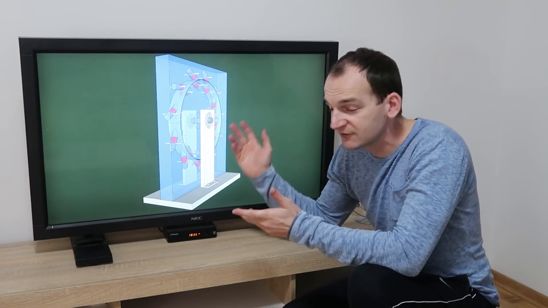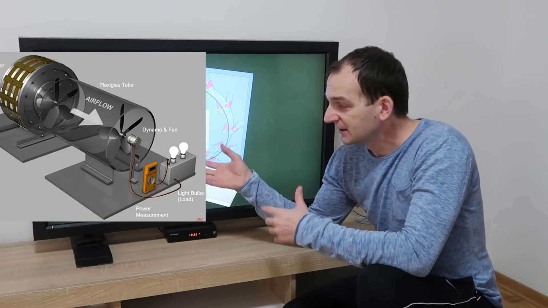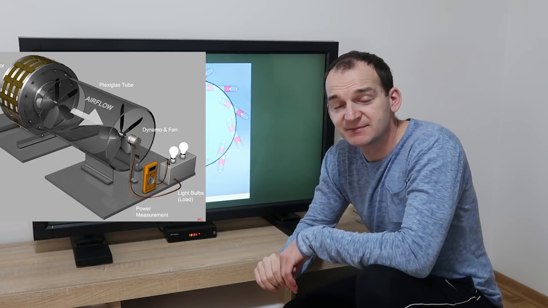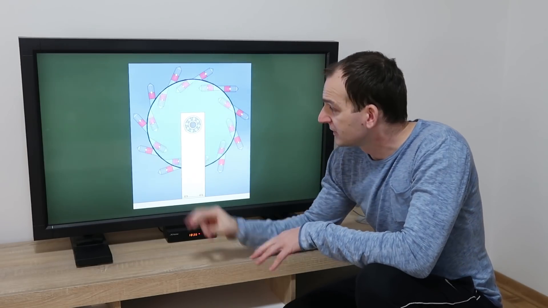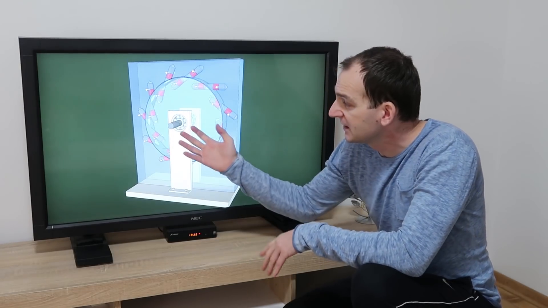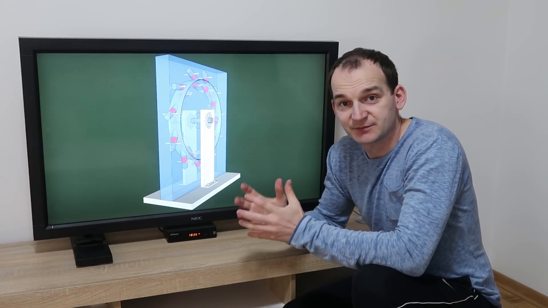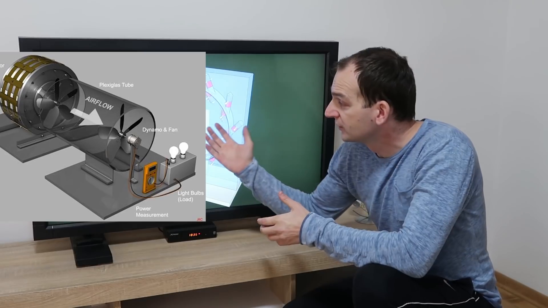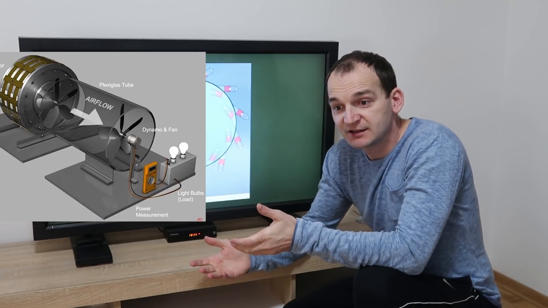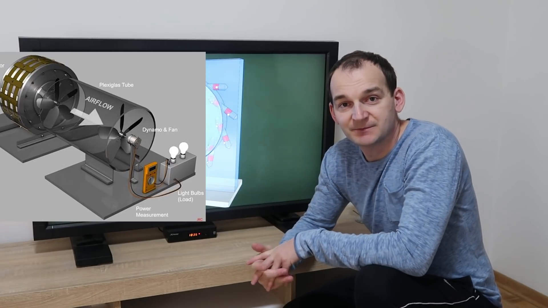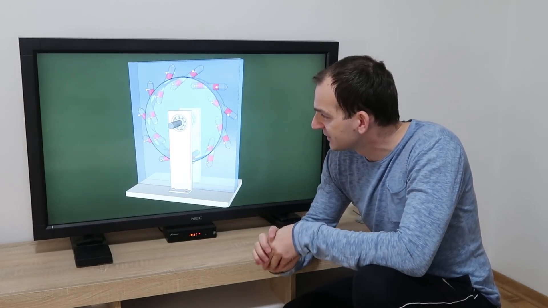You would then connect some kind of generator here or some kind of fan and you extract the energy from air like it's shown in the Muhammad Yildiz magnet motor. You can put on this rotor whatever can give you energy. It doesn't have to be directly the generator which has the big power, it can be a fan and you will blow the air and you would then extract the energy on the generator somehow, however you design it.